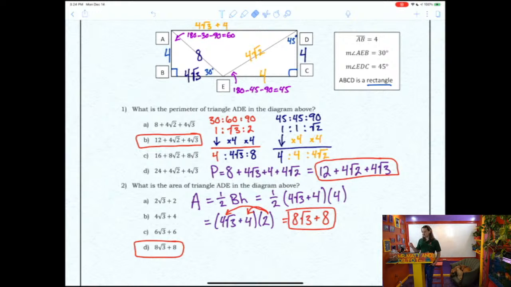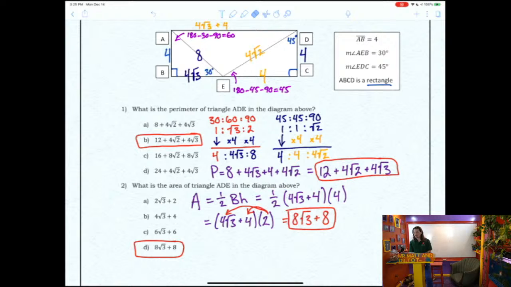So now let's move over to the second triangle on the right. We know that one angle has to be 90 because it's part of a rectangle. And the other they give us is 45. So we know that the missing angle is going to be equal to 180 minus 90 minus 45, which is 45. So this is a 45-45-90 triangle. So we can, again, write the ratio. It's just a different ratio. There are two that you have to memorize. Whenever a triangle has angles in a ratio of 45 to 45 to 90, it must have side lengths in a ratio of 1 to 1 to root 2.